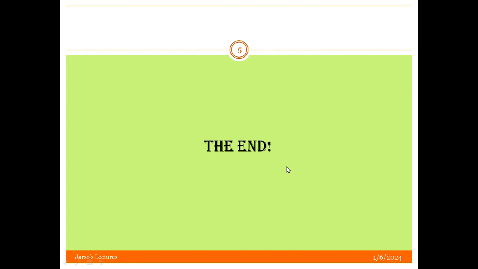Within this video summary, we have seen different attributes that we can specify for tables, and we have majorly focused on cell spacing and cell padding. Cell padding is for controlling the space in between the contents of the cell and the cell border, and cell spacing is for specifying the space in between different cells. This is all I have for this video.